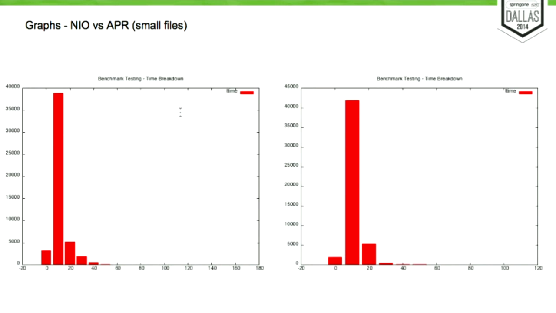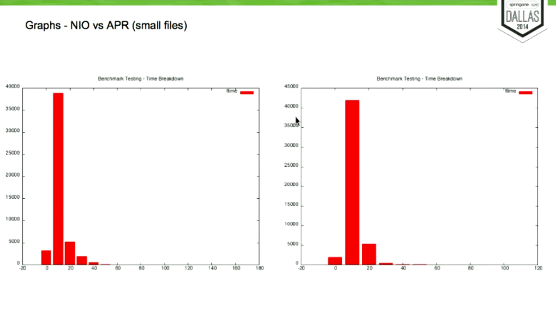Performance talk wouldn't be anything without some fancy graphs. So we've got some graphs here to show you a visual representation of serving up requests with the NIO connector, on your left, and the APR connector, on the right. What we're looking at here is a histogram that buckets the requests into different groups. The first group is requests that are 0 to 10 milliseconds, then 10 to 20, 20 to 30, 30 to 40, etc. And so the larger the graphs are to the left, the better.